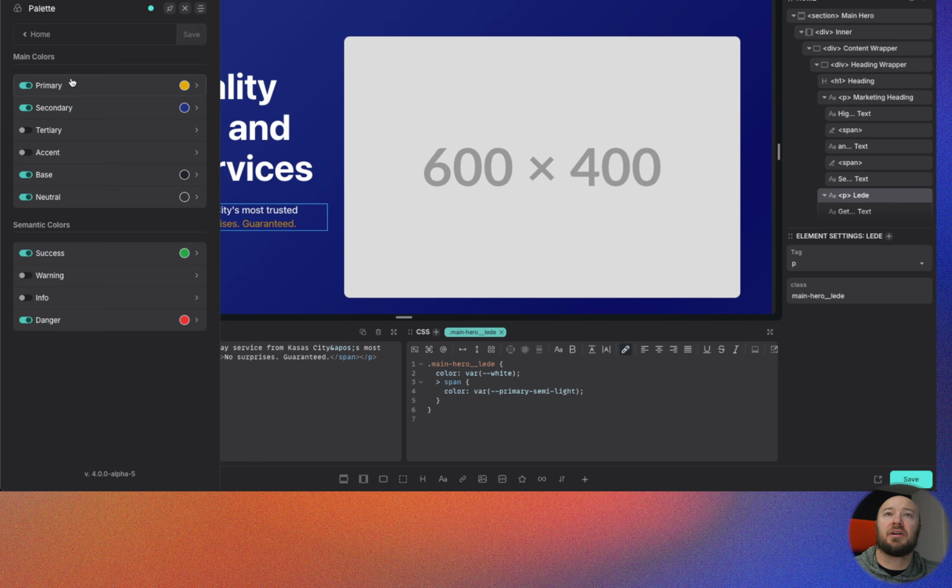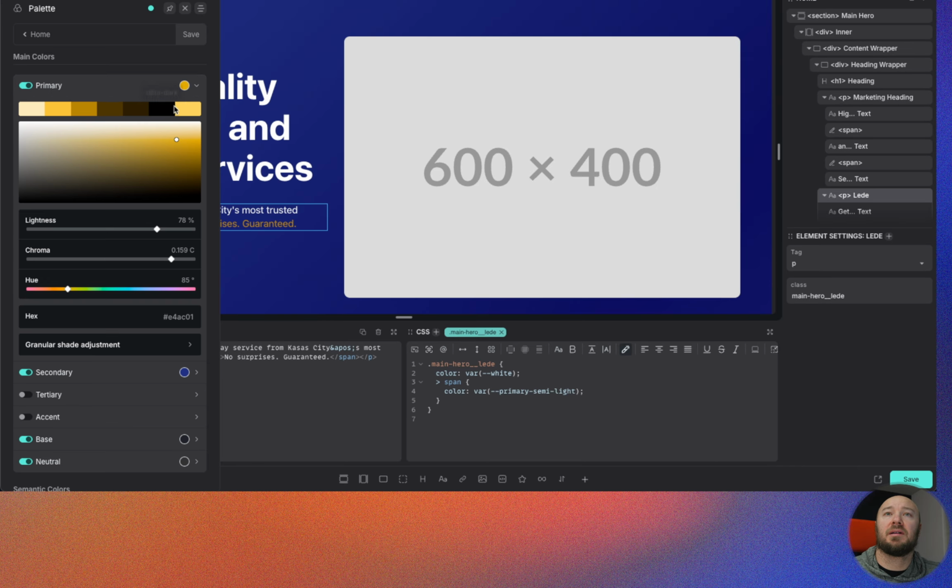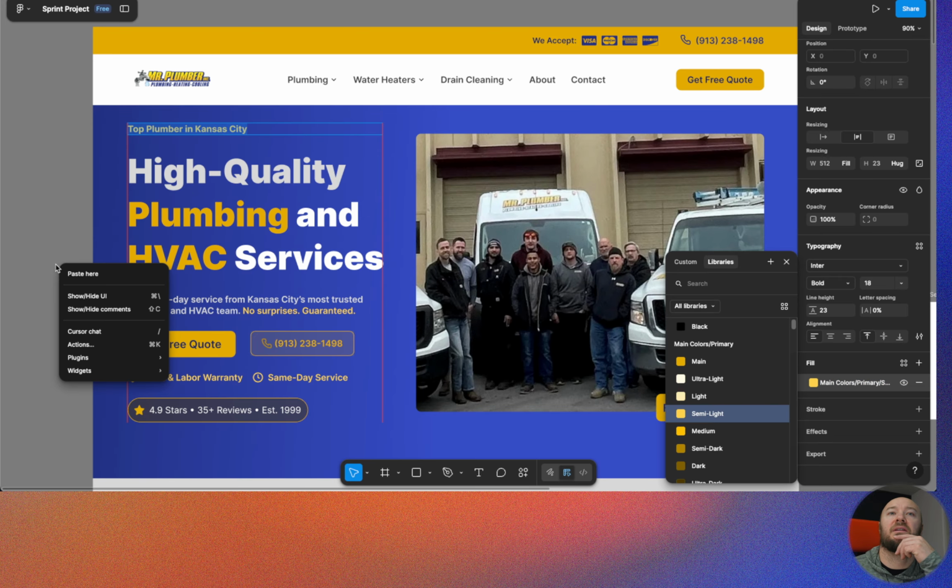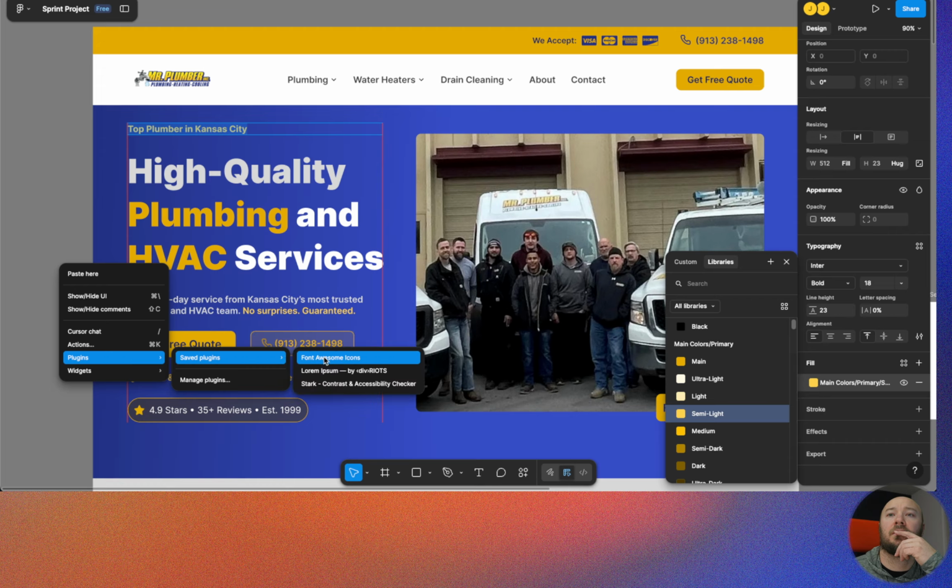I think what I'll do is I'm going to check out this color right away. I think I'm going to change these to light instead of semi-light. If I come back in here and we look at our plugins, why is this not showing my ACSS?